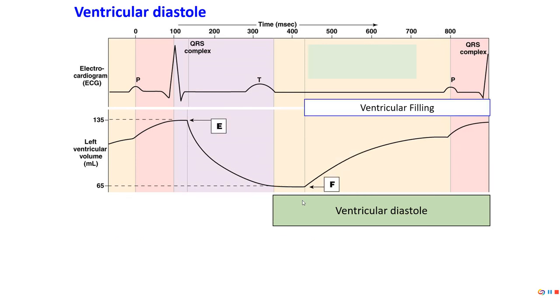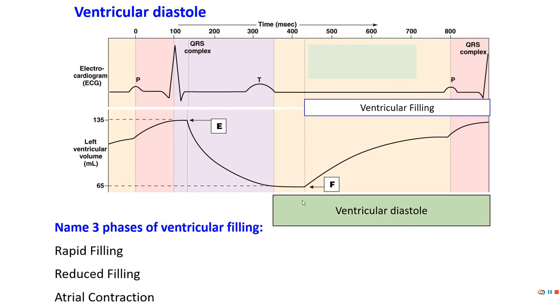Okay, now I want to just expand on this ventricular filling phase for just a second. So there's actually 3 phases. And so you've got this rapid filling that goes from here to about, I don't know, here. It's not like you'll ever necessarily have to specifically identify it on a diagram. We've got reduced filling, which is from that second X to the third X. And then the rest is atrial contraction. So we consider this rapid, reduced, and atrial.